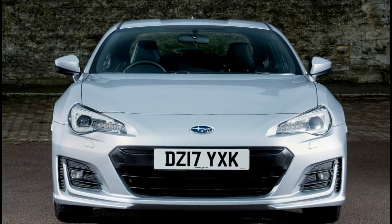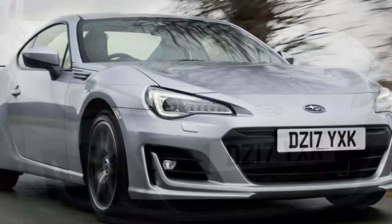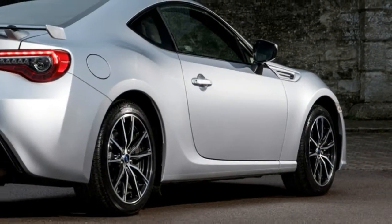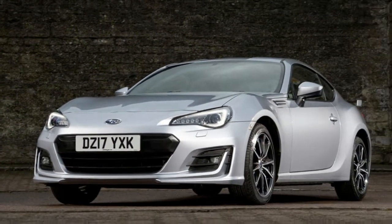It's a bit nicer to sit in and fractionally better to drive. Slightly flat cluster engine aside, it remains one of the most entertaining driver's cars below £30,000. Unfortunately, many of the old drawbacks remain, so it's understandable that many buyers flock to similarly priced hot hatchbacks that are easier to live with.